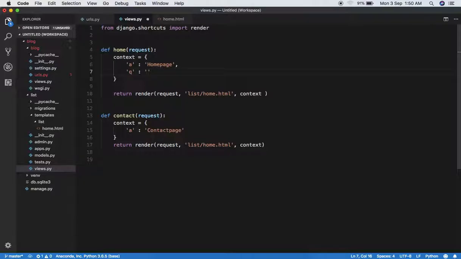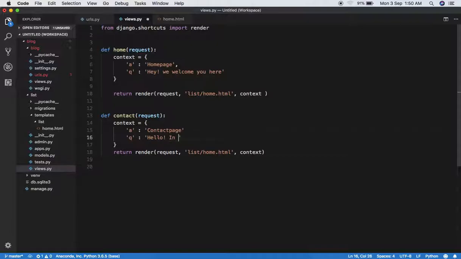Let's say it is home page. Hey, we welcome you here. Let's pass this string, and in this case in the template make use of the same variable so that you have the very same thing in the template also. And we are saying hello in case of any query in the contact page.